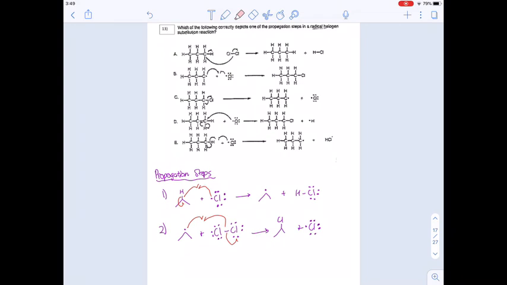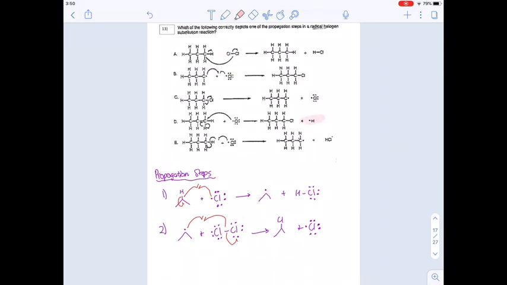Moving on to answer choice B, we see that by accident, they used the radical Cl when forming the Cl to Cl bond. Instead, you're going to be using Cl2 in that step. So B is no good. Looking at C, apparently you start with a Cl on your chain in this one, and then you lose it, leaving a radical behind, which makes no sense because the point of the reaction is to get the Cl on the chain, so that's not correct.